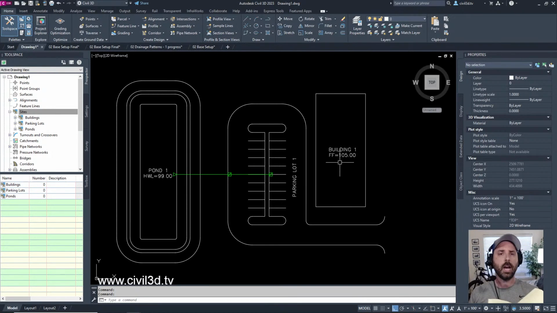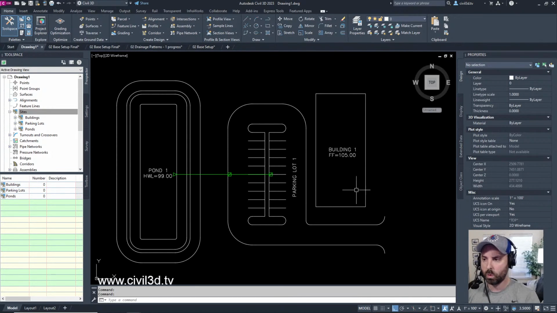You have to think of drainage patterns almost like a sheet of paper that you're looking to fold and create different high points and low points. Within this exercise, it's just going to be one low point, which is going to drain, and our structures are going to be catching all of our water from our parking lot, and it's going to drain into our pond.